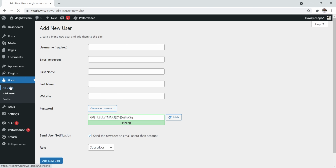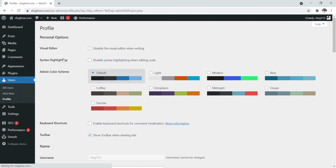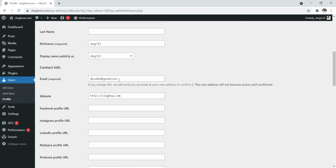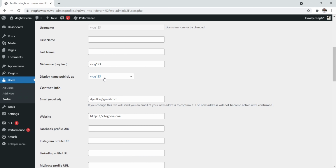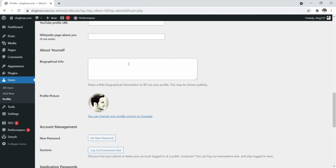And then let's navigate back to all users, and right under here, let's click on our username. Now this is where we can change our first name, last name, the nickname, what we want our name displayed as, the email, and we can also add in a little bit of a bio right here. So when you send a blog post, at the footer where it's like David likes long walks on the beach and coffee, it's populated by this section right there.